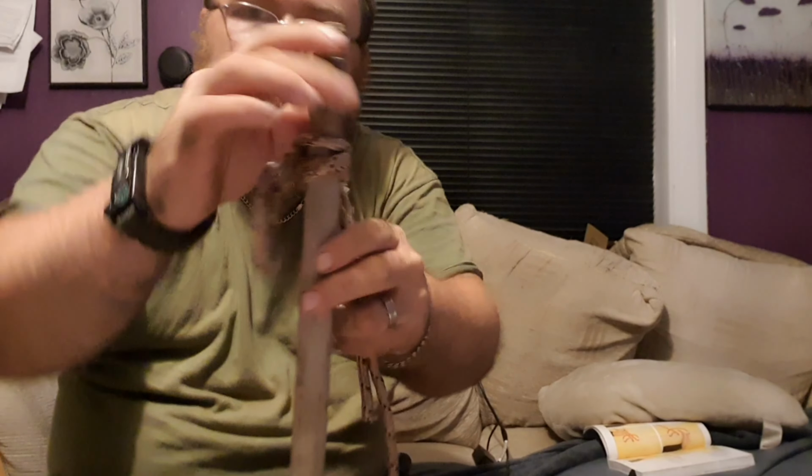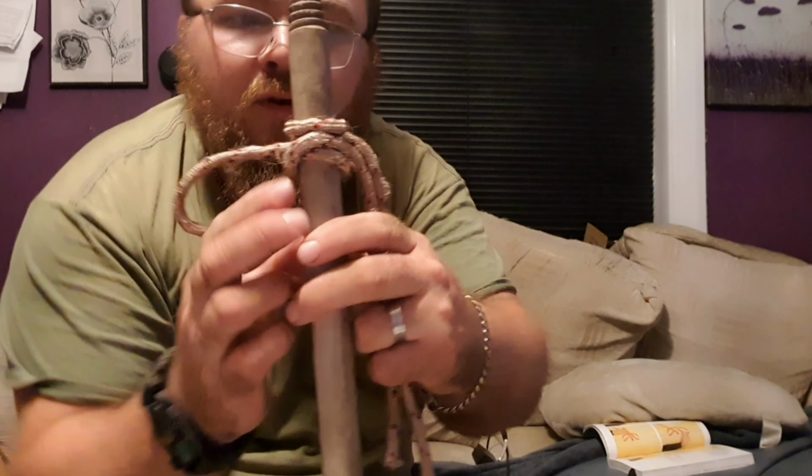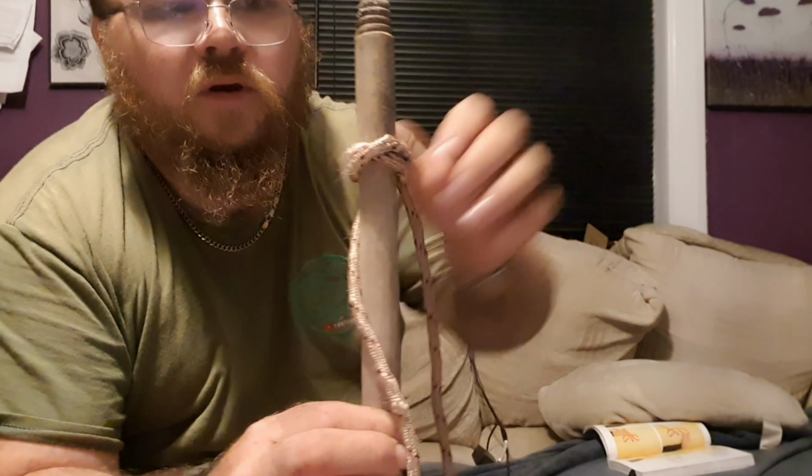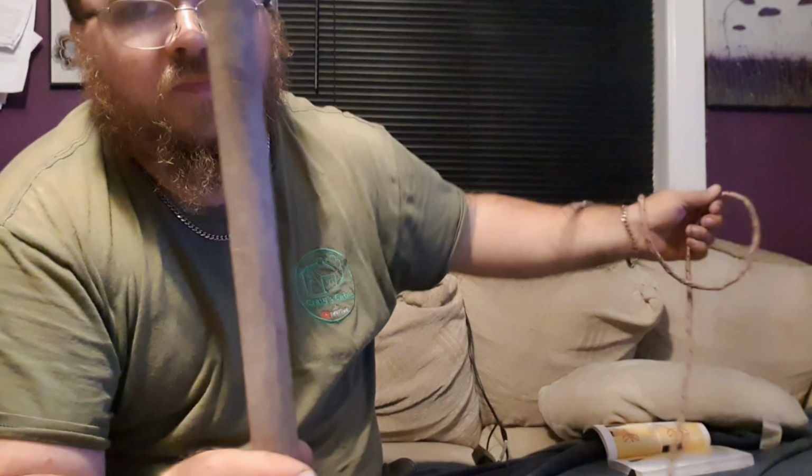But you see where we've got the little notch here? This is so we can get it easier undone. This is why it's slipped, because you just slip that out and it undoes.